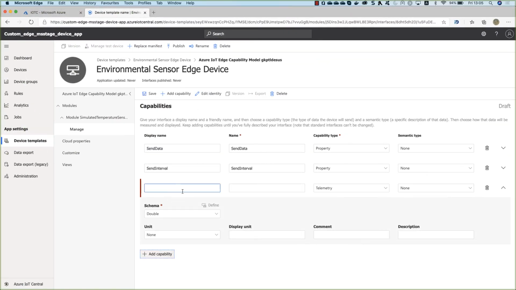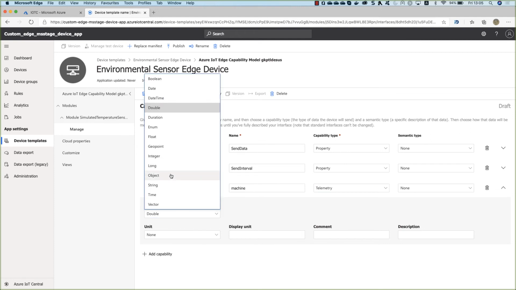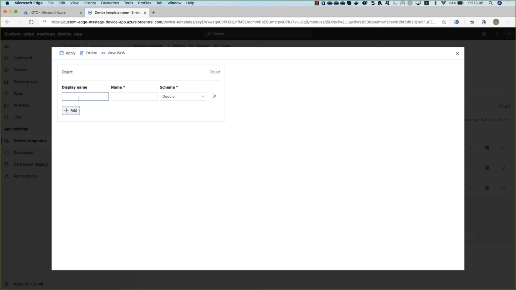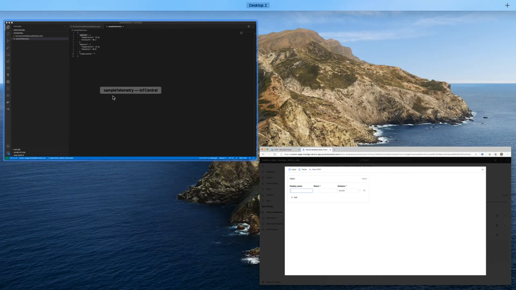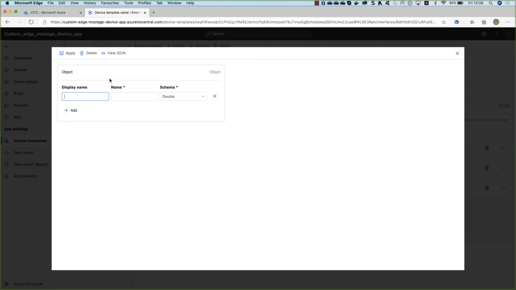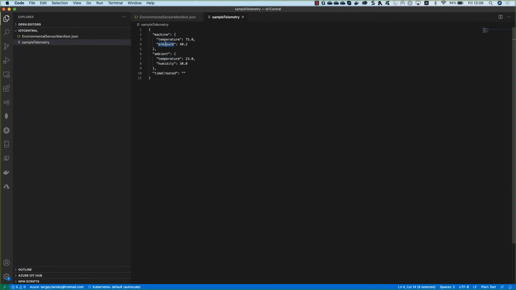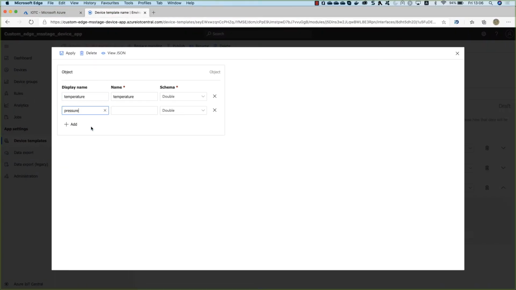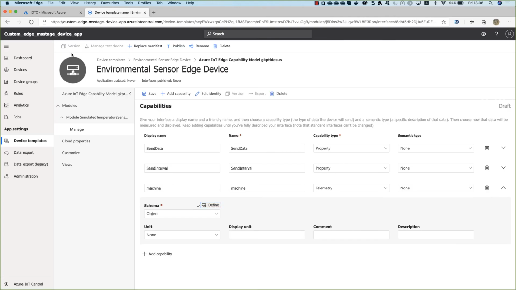Let's create new additional parameters of our manifest. Just click add new field, machine. The type of this field will be telemetry, and then we need to identify the schema. It can be an object, and define two additional parameters, temperature and pressure. Yes, that's right, and apply.